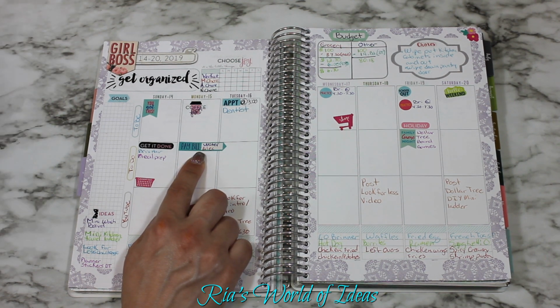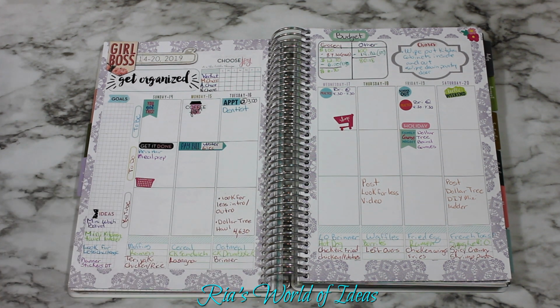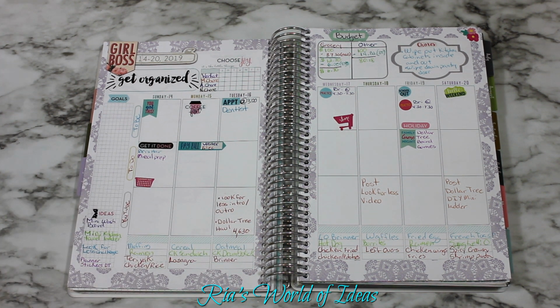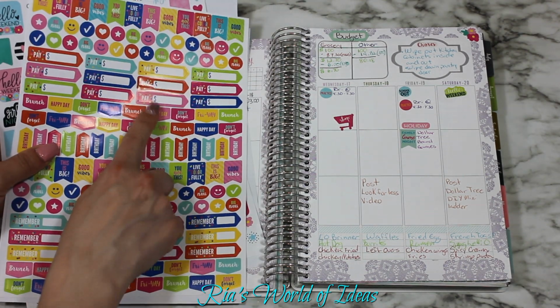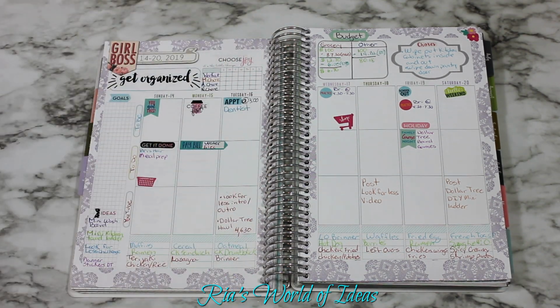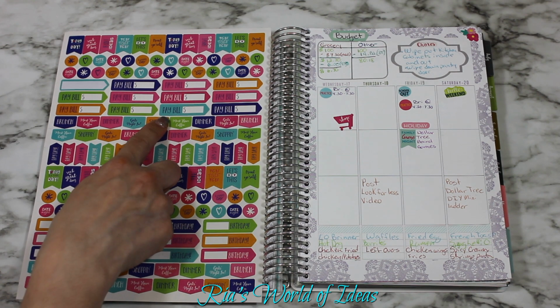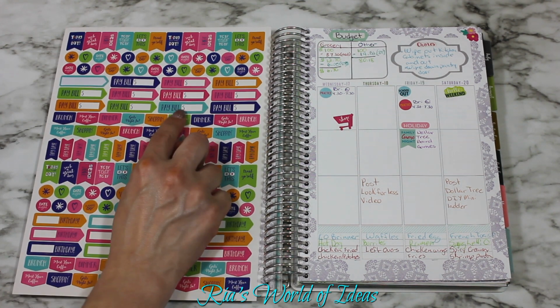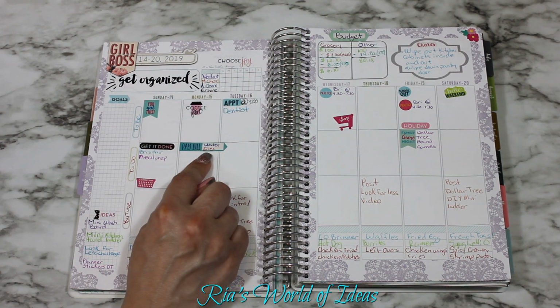Also, I had to pay the electricity bill on Monday, and also the water bill. And so I use this pay bill sticker. On the new recent stickers that I shared with you guys, this set has one where it has pay, so you can use that one. Or you can use the one that I used, which was this one. It's on this sticker book where it says pay bill. I basically whited out the number of whatever the amount is, because I just wanted to write what I had to pay.